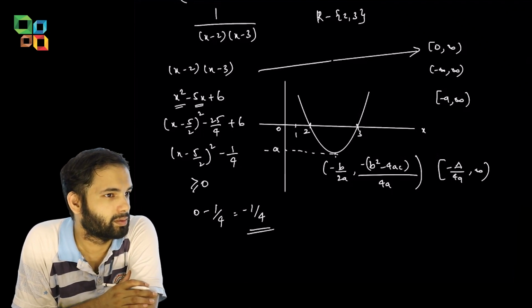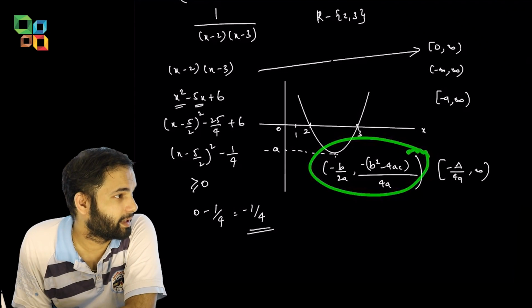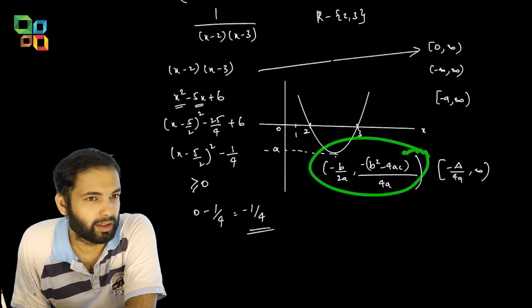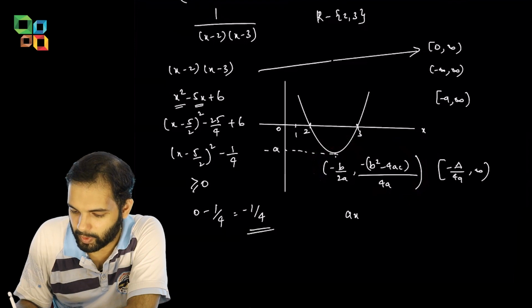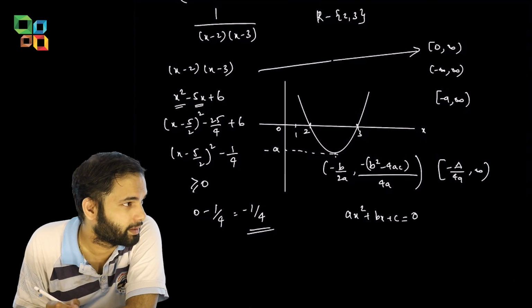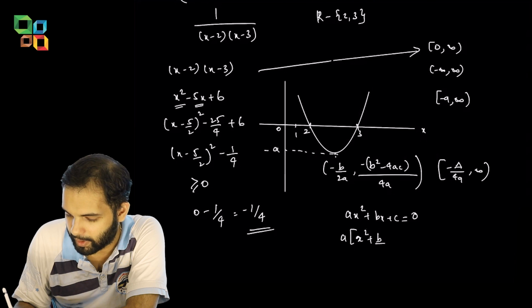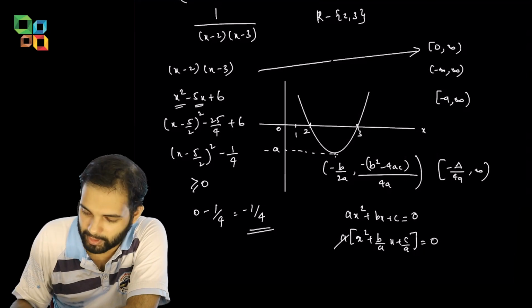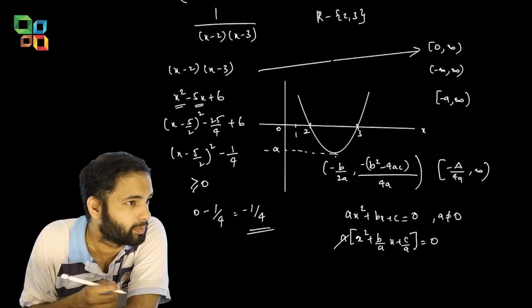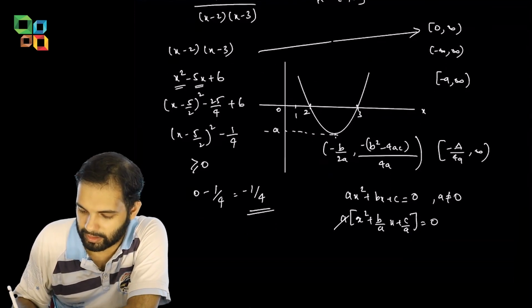Are you able to follow? Okay. That's why we complete the square. That's how you got this formula also. I don't know if you have seen the derivation or not. This derivation you get if you take ax square plus bx plus c equal to 0. Is that fine? You do the same thing. You take a common, x square plus b by a x plus c by a. Now you can simply cancel off a because we are assuming a is not equal to 0. Because if a is 0, it won't be a quadratic equation at all, right?